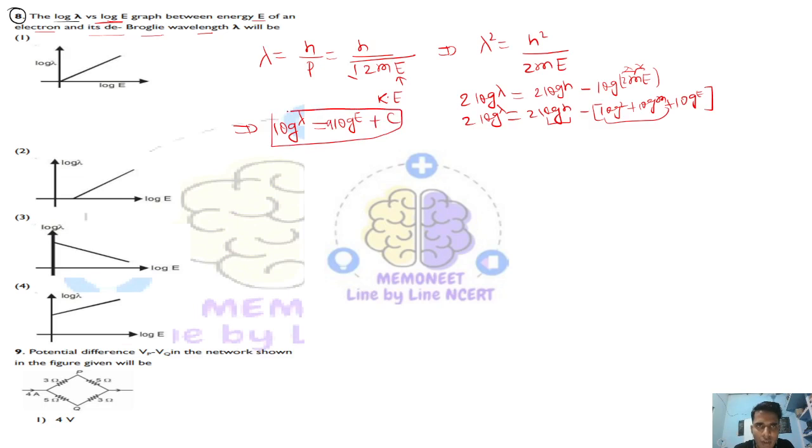This is your graph, so you can easily see that, first of all, the log can't start with 0. Even if your log e is 0, because it is between log e and log lambda, it's your y, it's your m, whatever it is, and it's your x, plus c. Even if your x is 0, you still have y. But let's see whether it is increasing or decreasing.